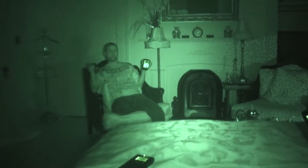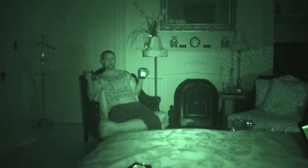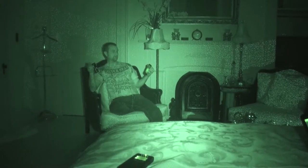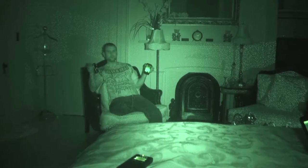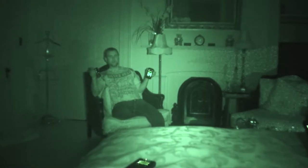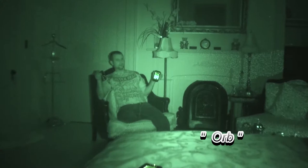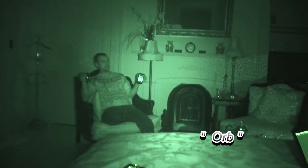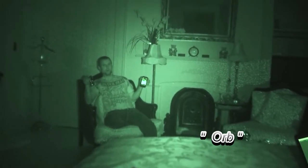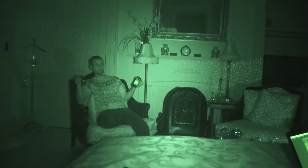Okay, we're right now on the other side of research, and my brother Ben and I are at the Osler house, and we're going to do an investigation here. We'd like to know if anybody would like to communicate with us here. This house was built in 1848, and we want to know if there's any spirits here that would like to communicate with us or come out. We've put lots of electromagnetic fields in the air by running our pumps, so I can feel the energy in here. My hair stands up on end pretty much.